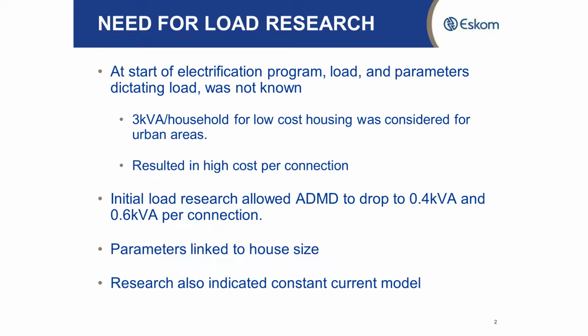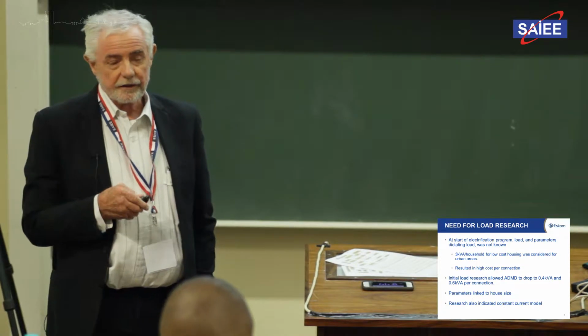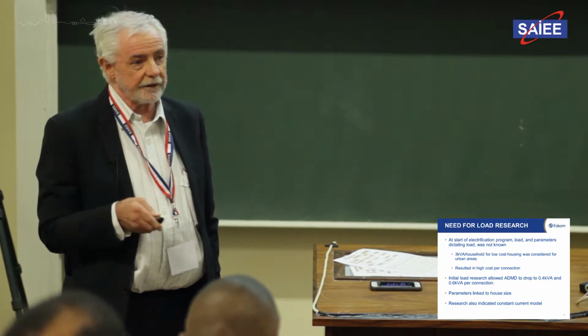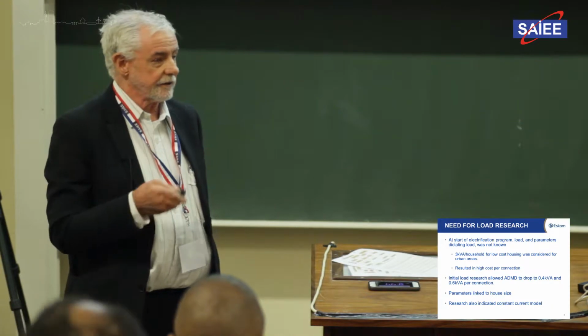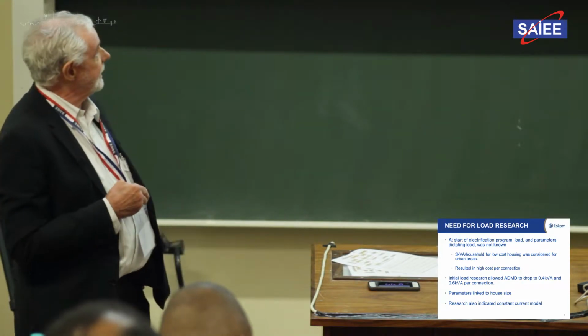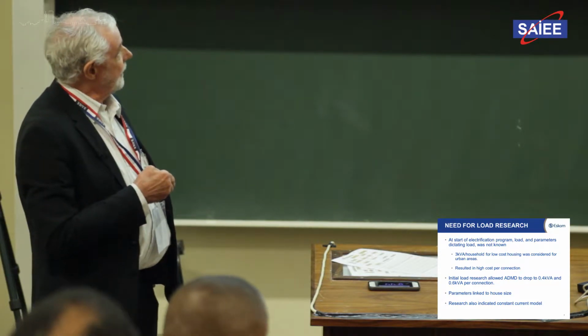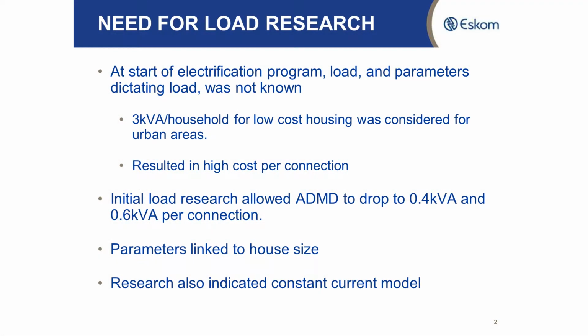But nowadays you can get growth, house size, and income per household. That excludes the migrant areas. In other words, you design one house per stand, come back 3 years later, and there's 10 houses on the one stand. So that's also growth, but it's a different kind of growth. There was also research done a lot with Ron Herman and Trevor Gaunt, which looked at a constant current model. This might change in future. If you've got a lot of power electronics on the network, you might go to constant power models, especially with electronic voltage regulators.